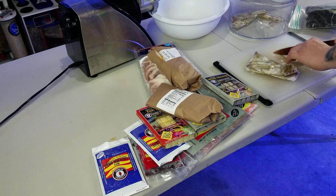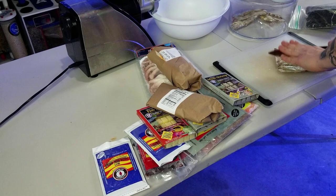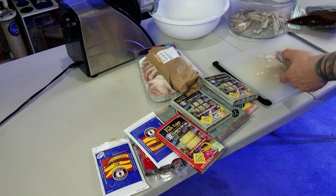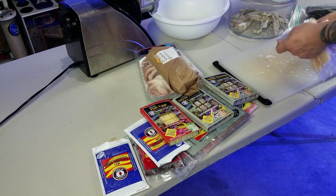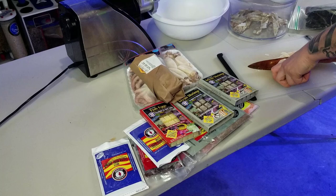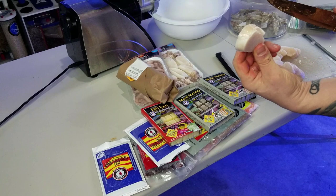I decided to do this on this table in the basement because I made a hell of a mess upstairs last time. I do this about every three months or so. I tend to sell quite a bit of it locally so I make my money back, because it is pretty expensive — it's not the cheapest thing to make, but it's really healthy and good for the fish. I'm going to start with the scallops — these are rock hard. Got to be careful not to split the table, I can feel it flexing.